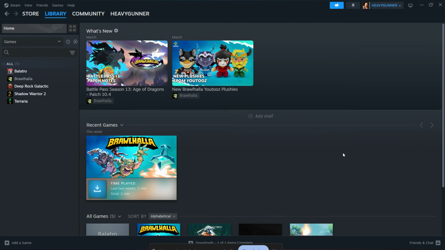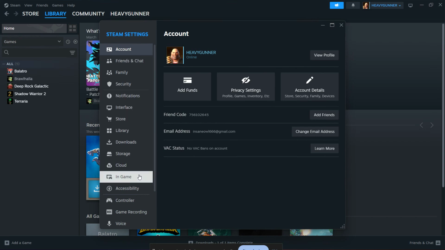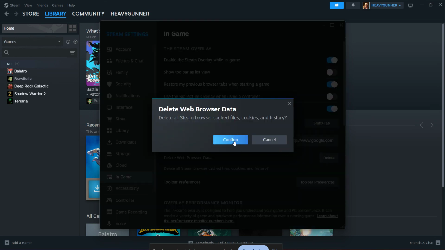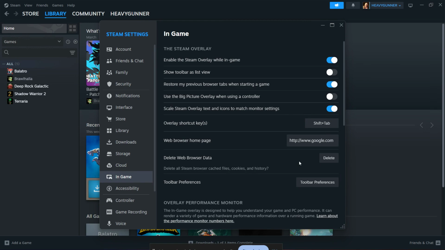Now, if you still see Steam WebHelper not responding, the next thing to do is clear the internal browser data Steam has stored over time. Steam keeps cache and cookies for its embedded web browser, and when those files get too large or become corrupted, the UI can start failing to load properly. To do this, go back into Steam settings, then open the in-game section. Look for the area labeled Delete Web Browser Data. Click the Delete button and confirm the action if Steam asks you to. This will clear out the temporary data that may be causing the WebHelper to get stuck. After that, restart Steam again so it can rebuild fresh browser data from scratch.